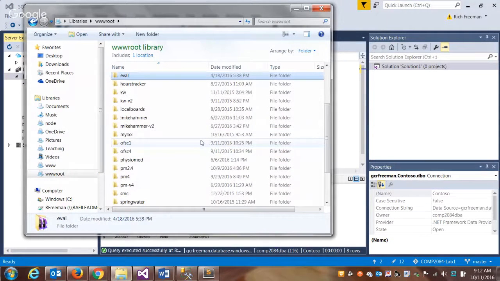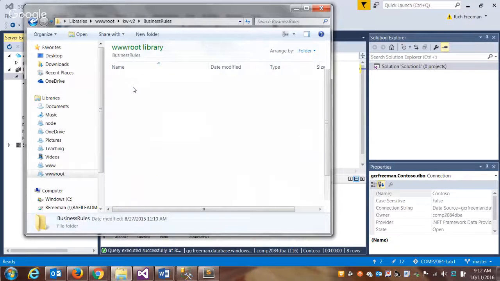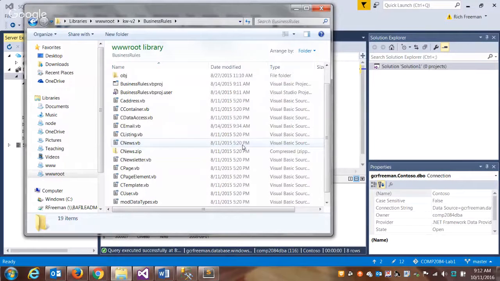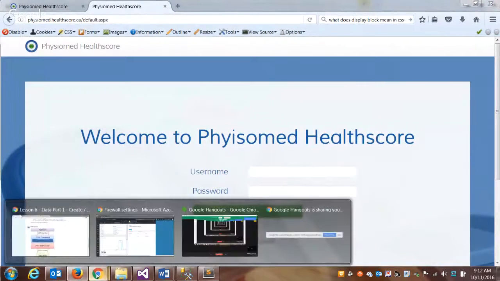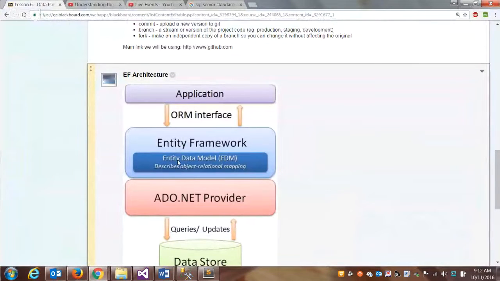So objects that looked something like this. If we had built a site for a real estate agent that sold houses, we might have classes like a listing class, an image class, all the things that would describe all the data in that application. We use Entity Framework because it will build all these classes automatically for us. And those classes will automatically contain functions for doing create, read, update, and delete of our data. So we have to write a lot less code than we had to do in PHP.